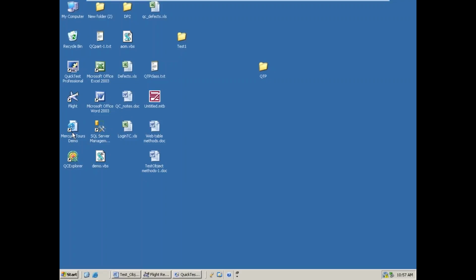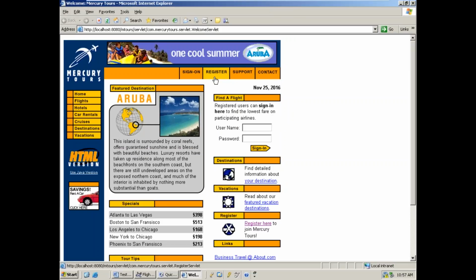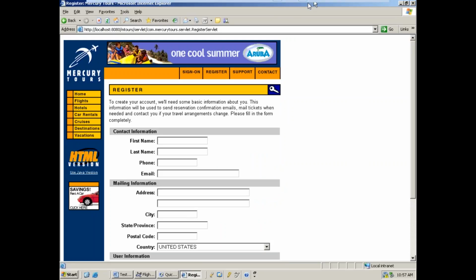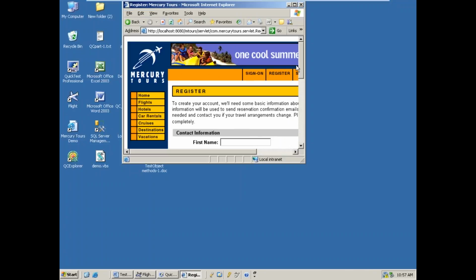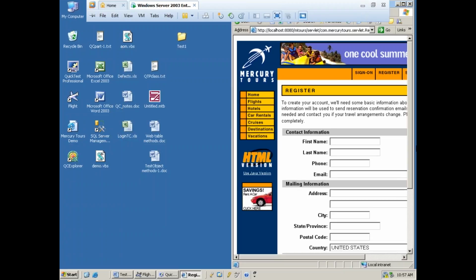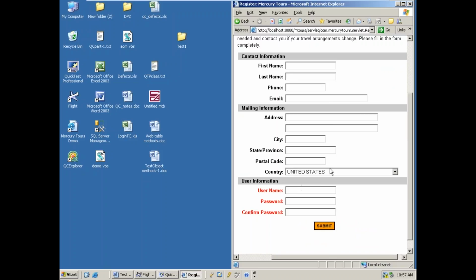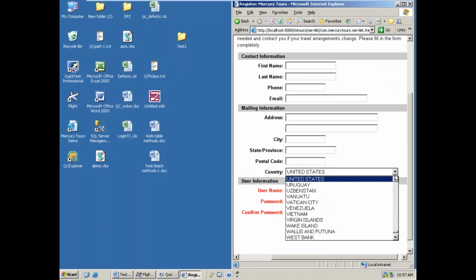Now this is the case here. I go for the web application here. I go to register. Here also I have a list box or not. Here, I want to read the first item. What is the first item here, you observe? Albania is there. I want to read this value. How can we do that?